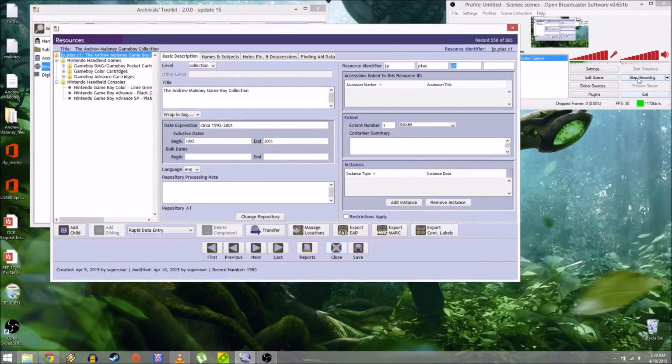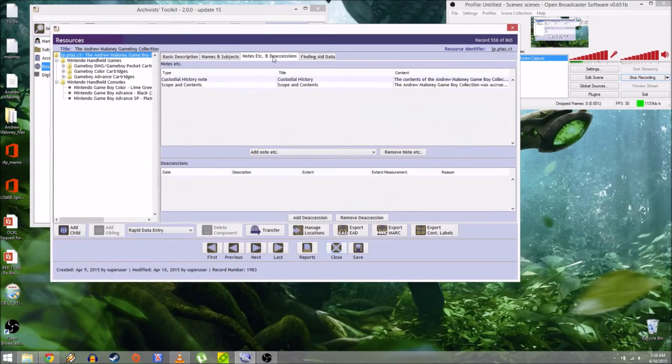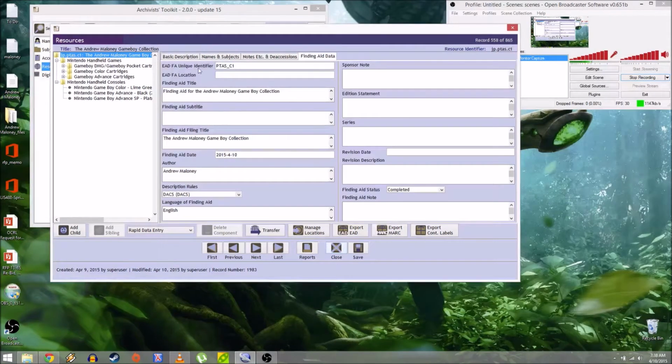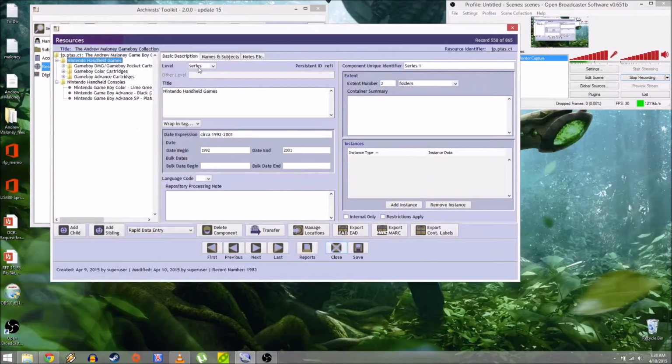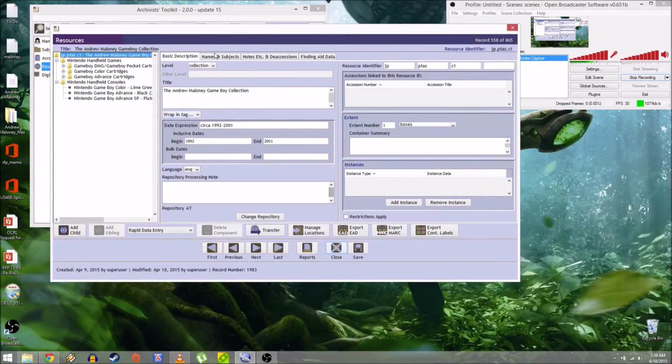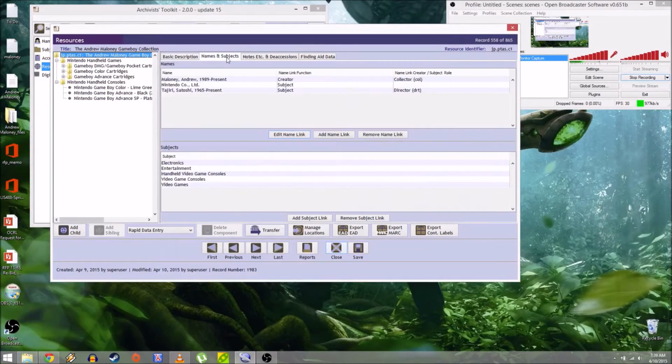with little issue. At that point you are ready to begin inputting either more detailed information about the collection, or you can choose to go back and do that later and begin creating facets for the intellectual arrangement of the collection. But let's talk a little bit more about this detailed information before we get to how to input other facets within the collection. Alright, so let's look at the names and subjects tabs.